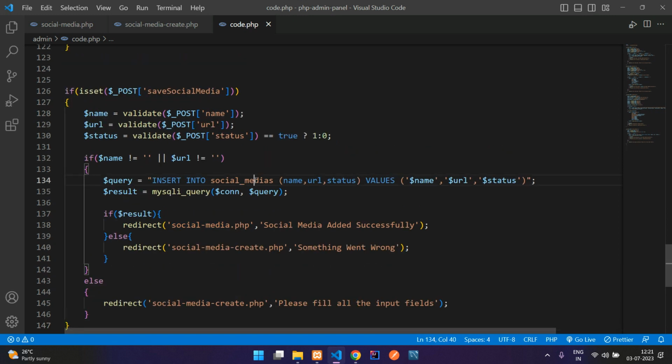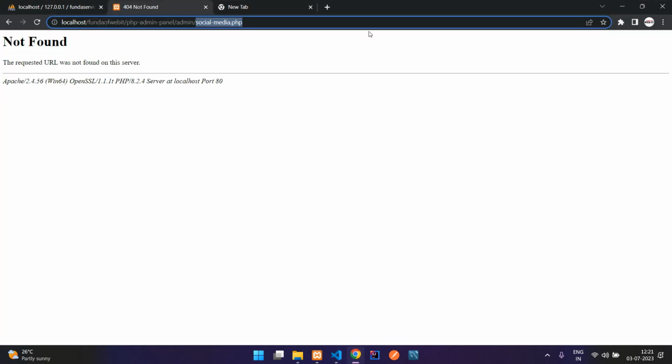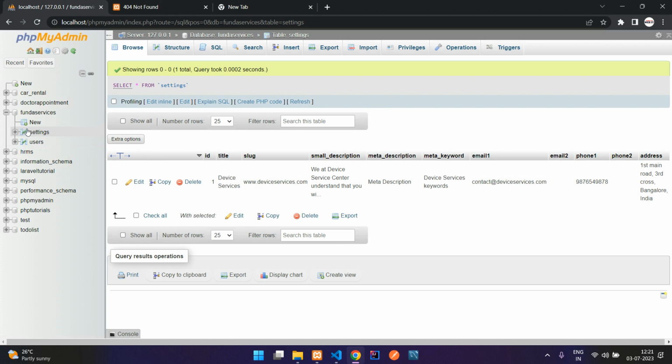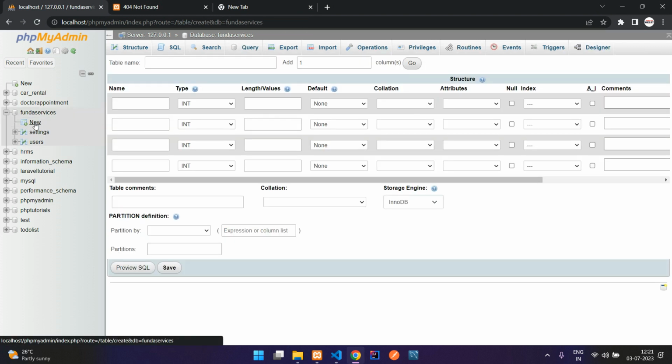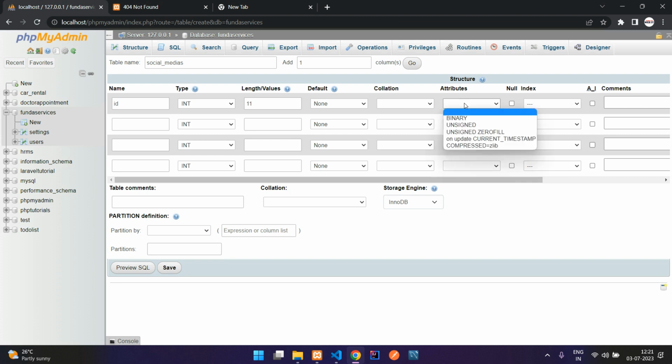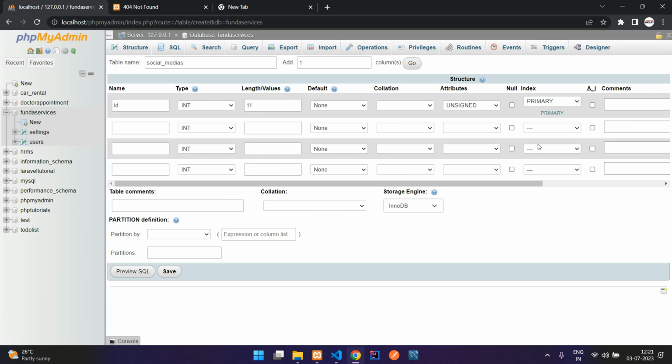Now let us copy this and create a table inside our database, that is PHP admin panel. Let's click on new and create one table with the fields. ID integer and it's 11. The attribute will be unsigned, and here primary key, and set the auto increment.